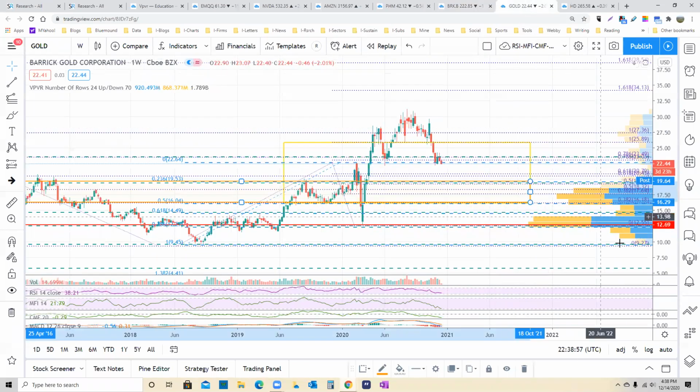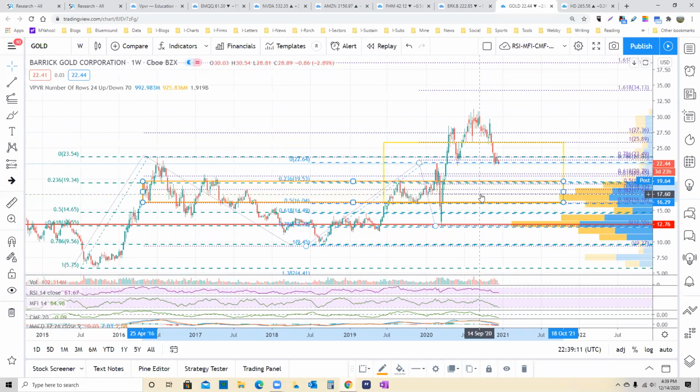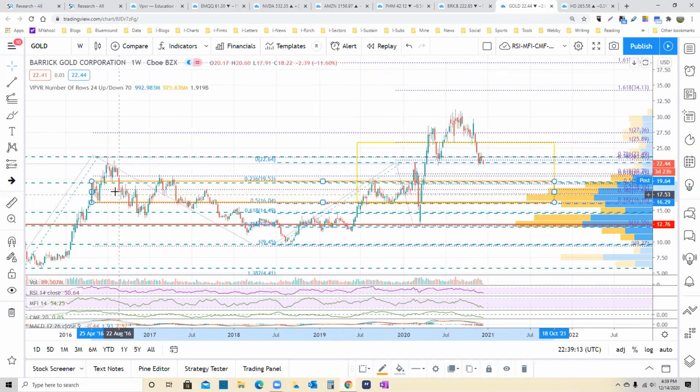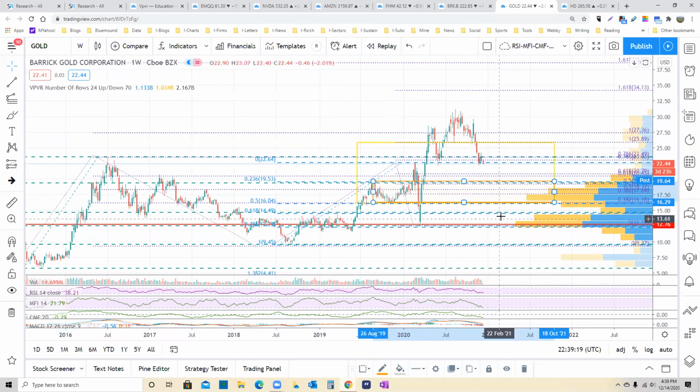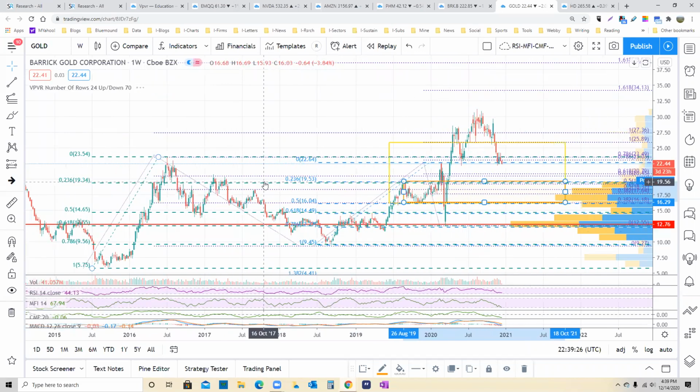Over on the dividend side, Barrick Gold is still looking awfully attractive. If it gets down to 20 and upper teens, I think you just need to make this a very full position. And I personally think it can be a double position. I really do. I just think that when you take a look at what's going on here, there's very little reason to think that the gold stocks are going to have a problem. They're earning a lot of money.